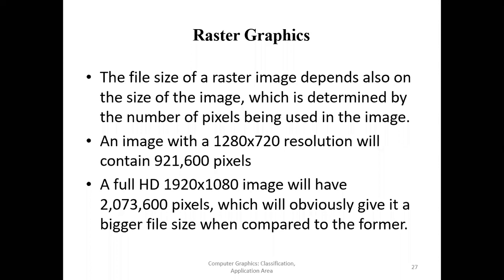So if you remember previously, around 2005, 2006, the cameras were around VGA cameras. I'm talking about the mobile cameras. They were VGA cameras, or some of them were 3 megapixel. And when you used to take pictures with those cameras, the image size would be around 500 kilobyte, 700 kilobyte, or maximum 1 megabyte.